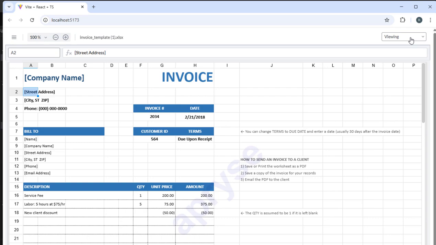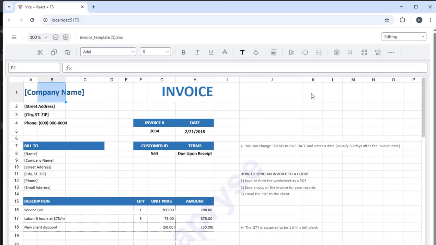This is currently in viewing mode, but already we can move around the cells and see what's in them, including formulas. Now let's go into editing mode, and suddenly we've got a lot more functionality. Not only can we edit the contents of cells, we can also change the styling, whether that's making the cells larger, or changing the font, or changing the background color, and so on. And as before, we can see the contents of the cells, including functions, and we're able to interact with this programmatically, but we'll look at that in a different video.